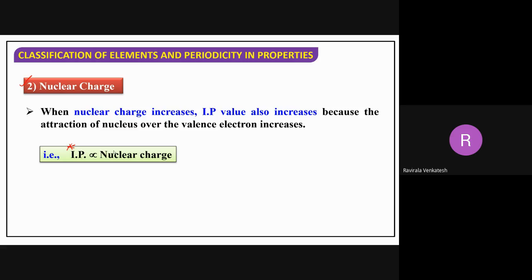Isn't it? For example, class is going on. There are 30 students in this class, and 5 teachers or 10 teachers are there in the class. Is it possible to escape from the class? No, sir. Similarly, when nuclear charge is increasing, they attract electrons strongly. When they attract electrons strongly, removing the electron is very difficult. That is the reason this is the order, directly proportional, right?